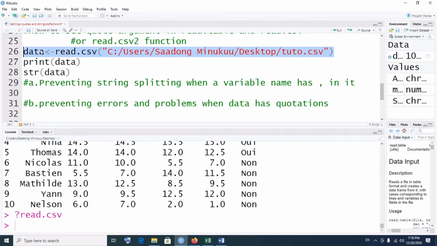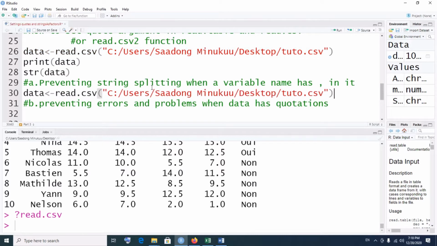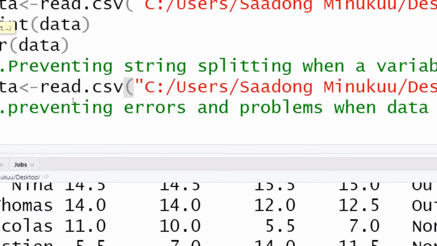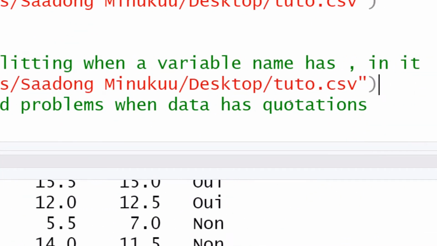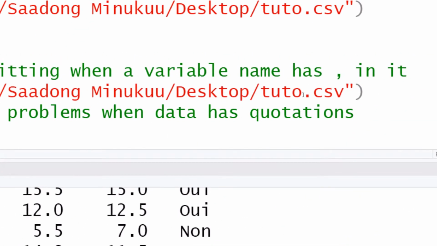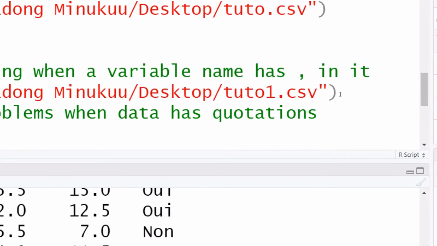So just copy it, paste it here, and change the name to tutor1. We've saved the CSV file and we are calling it tutor1. So just add 1 here and we are good to go.